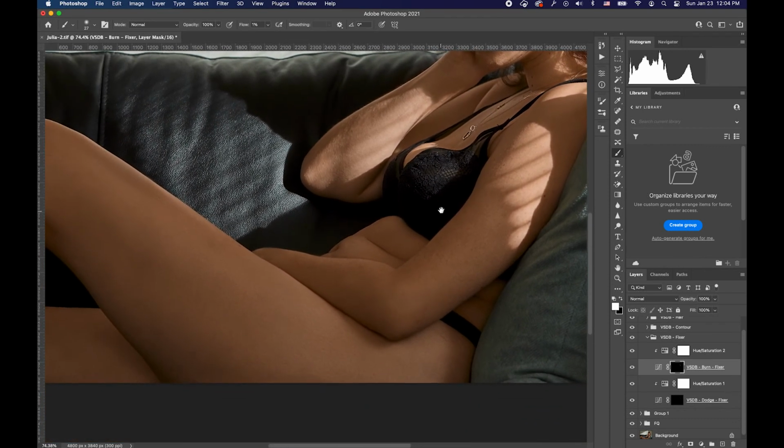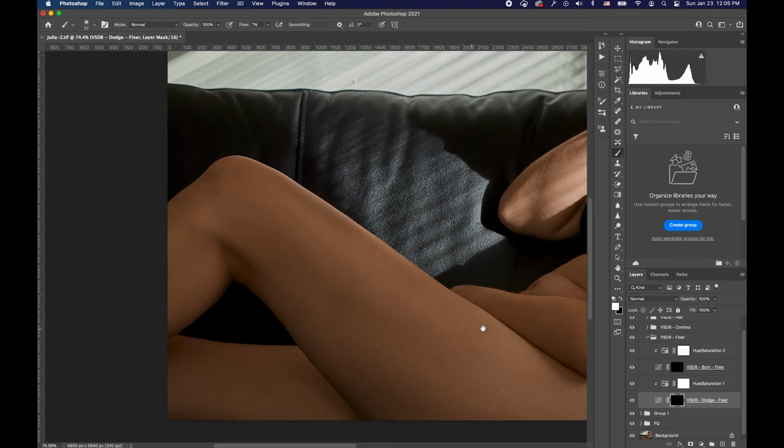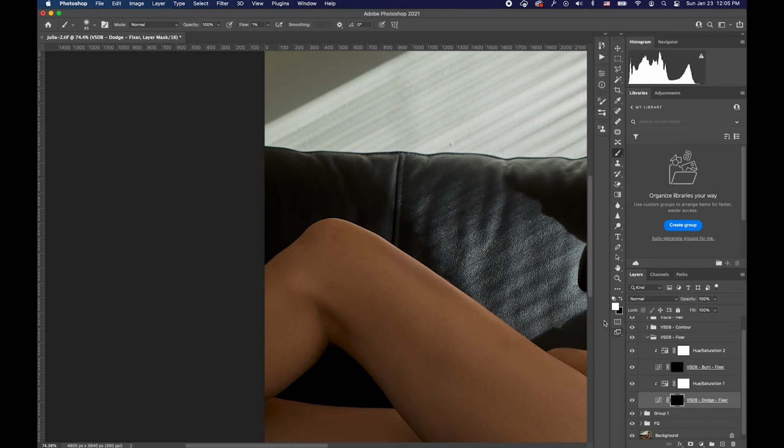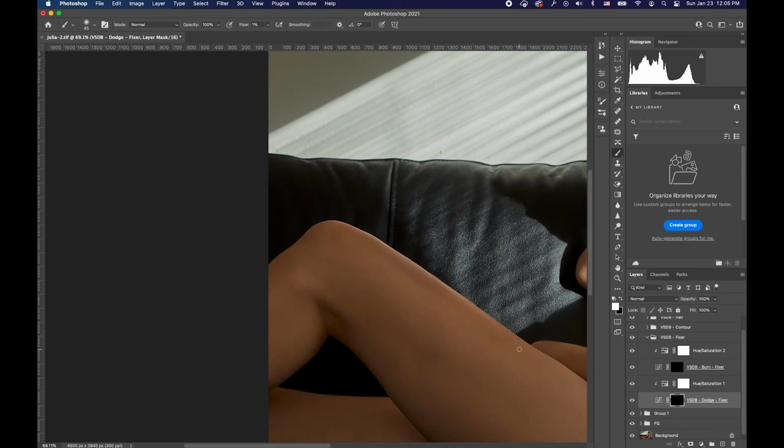A lot of these look pretty good. Might do a little dodging here. Everywhere else should be pretty good. There's a little bit of dodging that can happen on the knee here. No big deal. Pretty cash. It's funny, a lot of people focus a lot of their attention when they're retouching on the face, which is important. But they'll neglect other parts of the body like the legs or the fingers, and they're just as important. So just dodge that a little bit. Got that looking a little less distracting. Might need a little bit more right there. Perfect. A little burn right there.